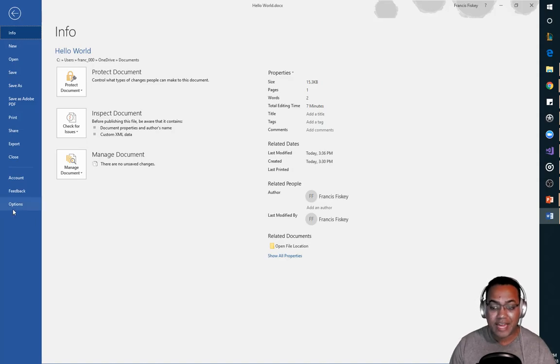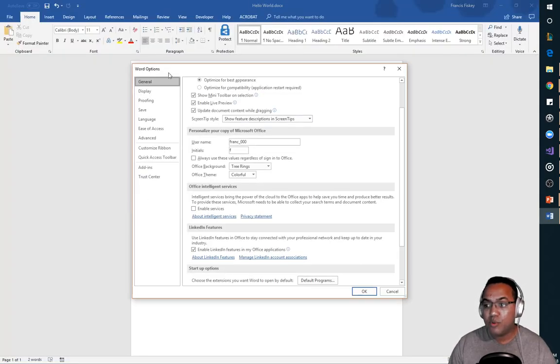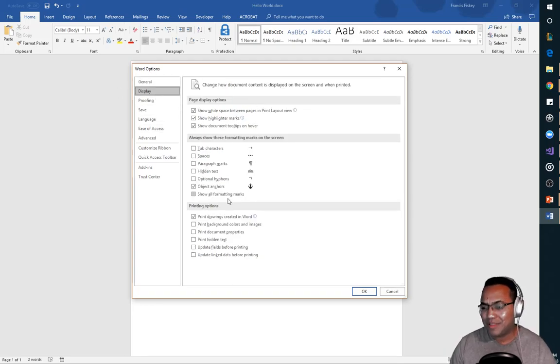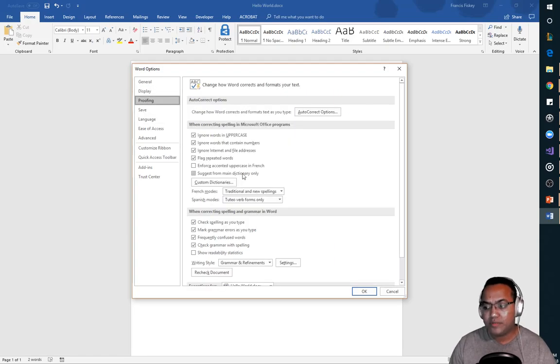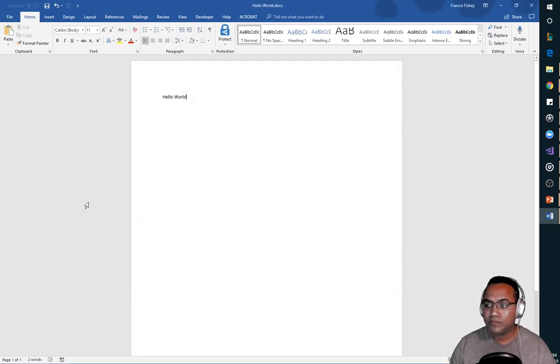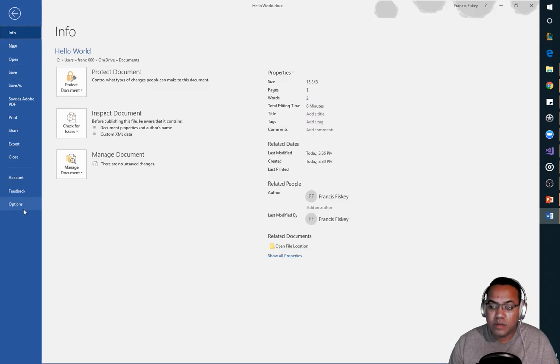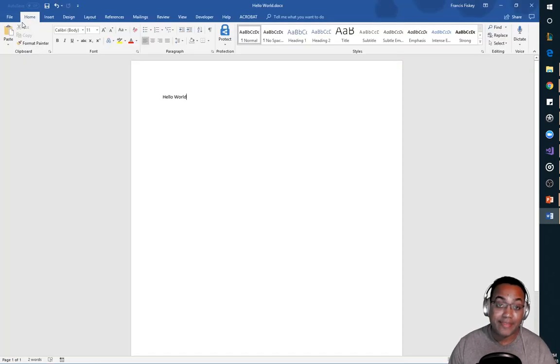And this is actually a very advanced way of doing things. But what you can do is come behind the Word document and look at certain things like display, hidden text, print background colors and images, proofing, accent, uppercase, and French, all these things. The majority of the time, most users have never really used some of these options, but it's available to you if you would like to use it or need it.